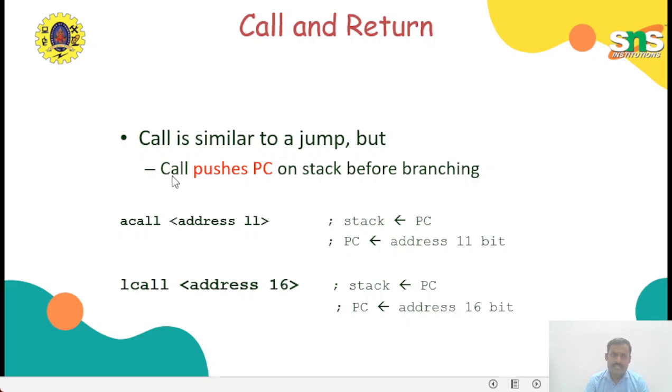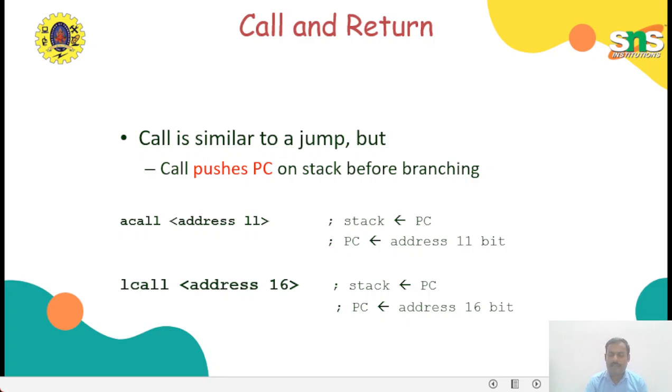Look at this. It is similar to a jump, but it has a return back. Normally, if you jump from one location to another location, we never come back to the main location. But here it is not like that. Whenever we are jumping from any location, after completing that particular program, we return back to where we called it.